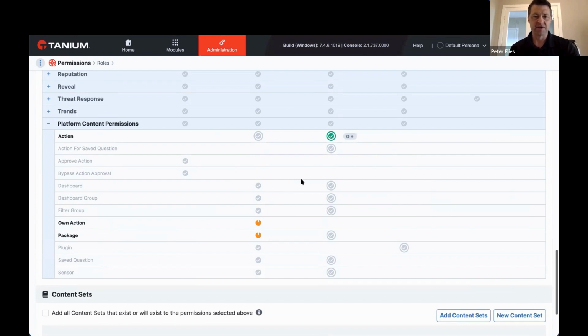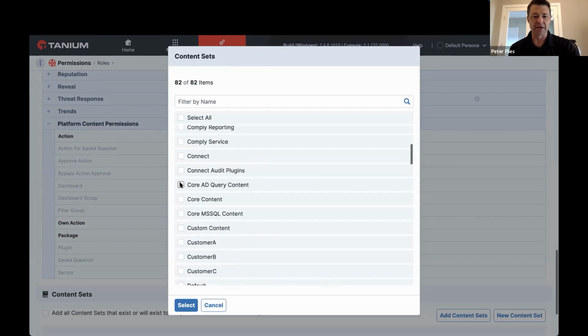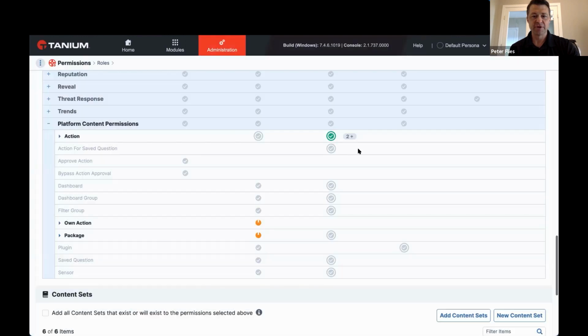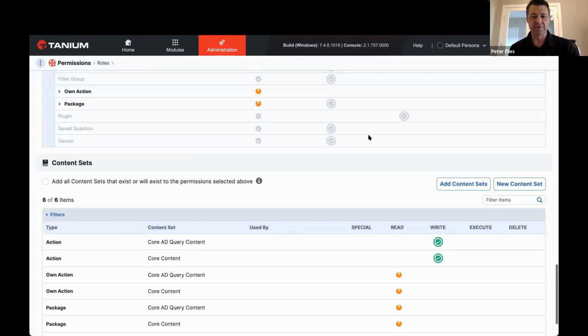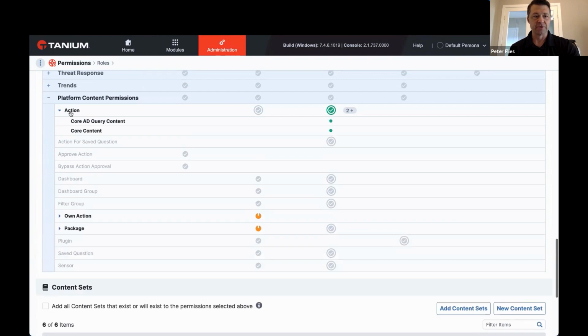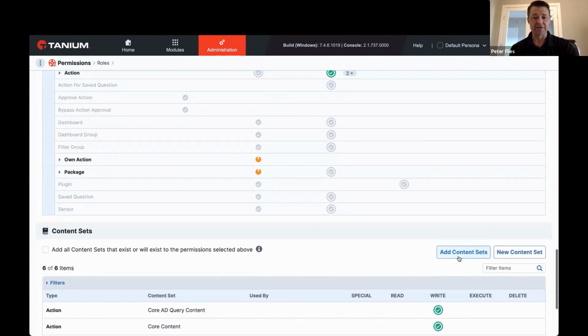access to the packages. One thing that is really worth noticing, and for those who've used content sets before, this view has a new modal where you can just go select the content sets you want to give to the user. It's going to just pop up and show it like this. And then at the bottom is a table showing everything that you have selected here. And of course, I can also go and look at it up here. But the old way was much more clicking than what I just did there. And if I wanted to add a new content set, create something, I can do that here, or just add one to what I've already selected here as well.